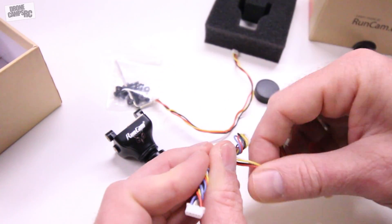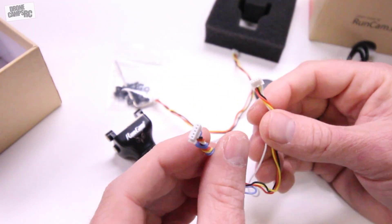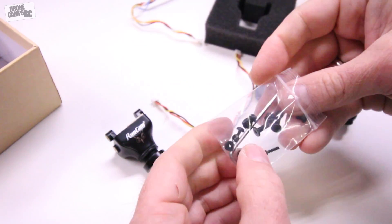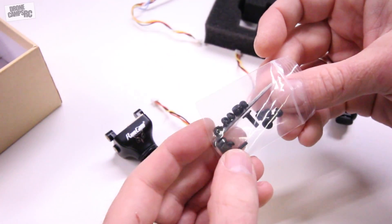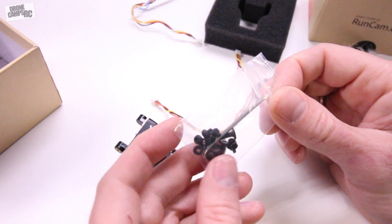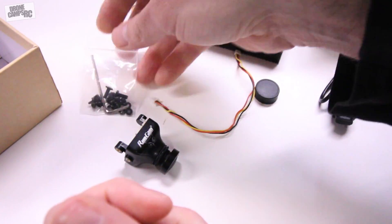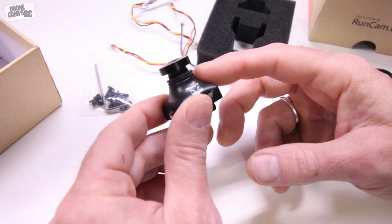RunCam is not really considered a cheaper component. You also get another harness for hooking up your camera to your flight controller if needed. This is that M2 hardware I mentioned — tons of hardware inside this pack. You also get some nice plastic spacers so you don't have any problems with shorts, though the camera housings are plastic as well so shorts shouldn't be an issue. But when building, I always tell people to use a smoke stopper — if you don't know what that is, look it up on YouTube. You can build one for a couple bucks, and it's really nice to use when you finish a build.